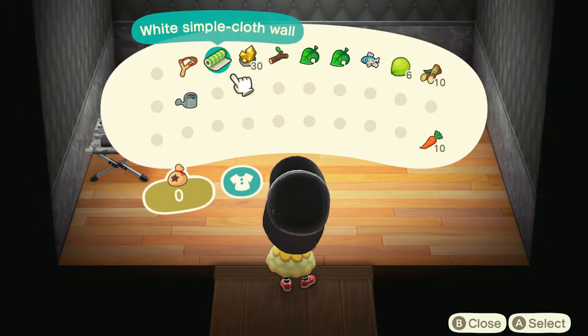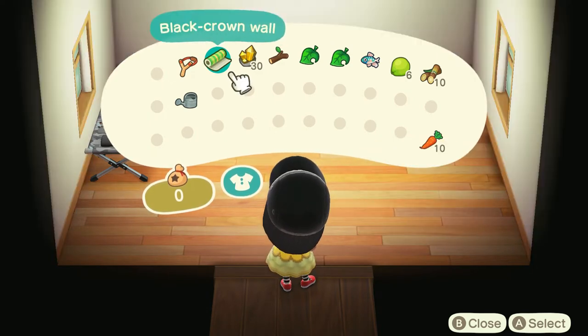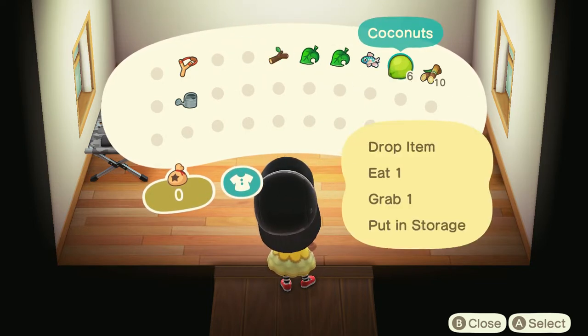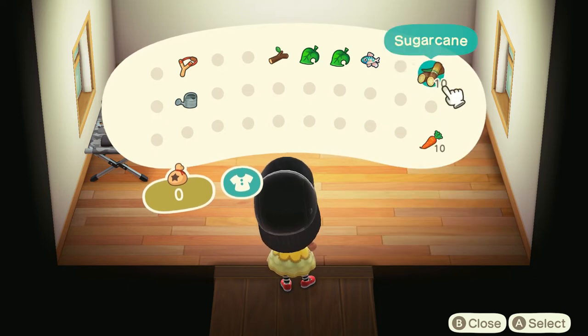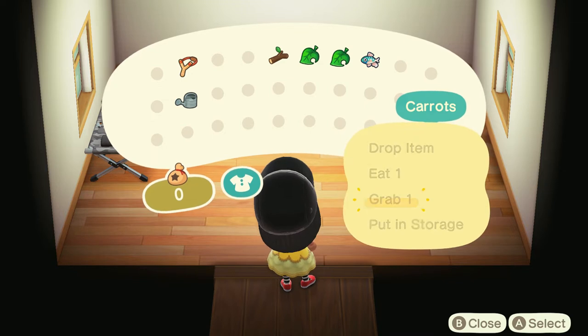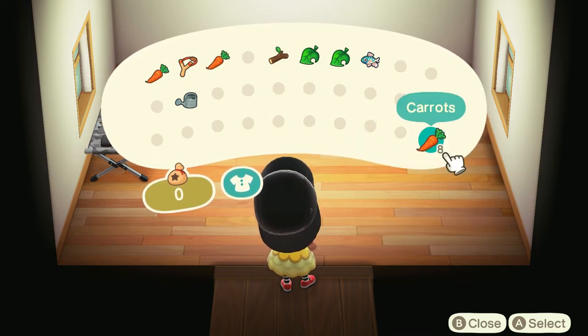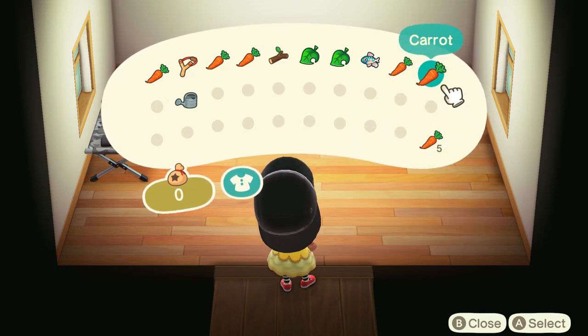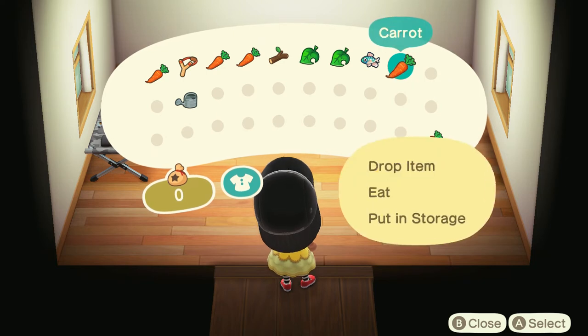What is this? Ick. We don't need brown water now. 6 coconut. Let's get a few of these. Now, we don't really need all of them.